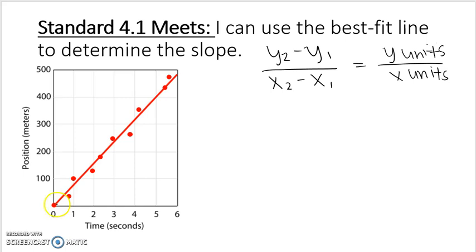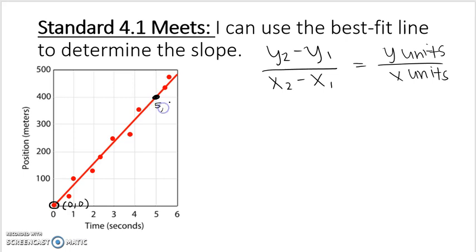Now, the first one that I see that's going to be pretty easy to use is 0, 0. The second point, right, some of these points are not on the line. We cannot use those. This point's on the line, but is difficult for me to decide exactly what it is. One point that I see that crosses an intersection in the graph well is right here. I'm going to choose this point even though it doesn't previously exist.